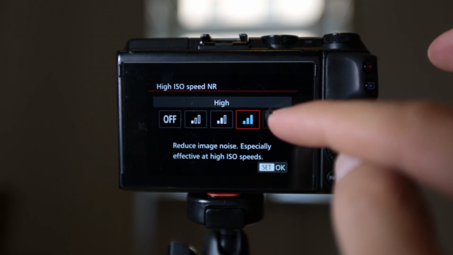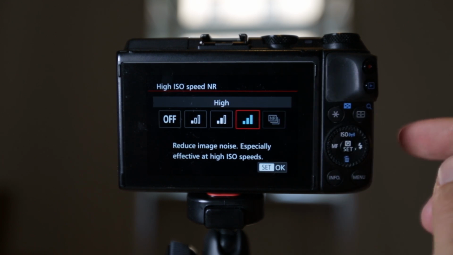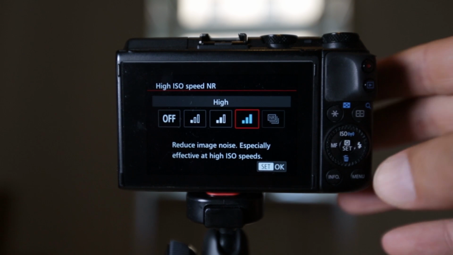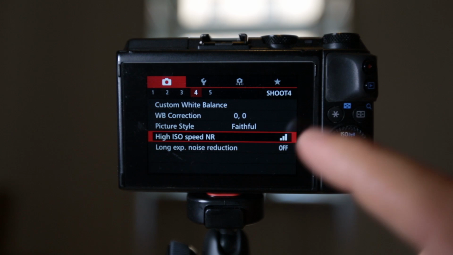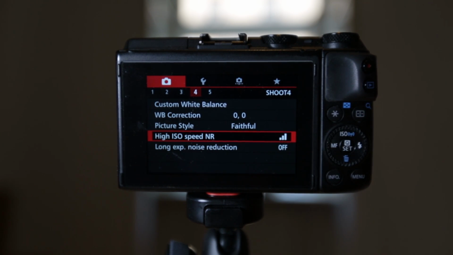You'll see an additional option here that's disabled. Now this option is disabled a lot. Let me show you real quick. If you have long exposure noise reduction turned on, which I don't, it won't be enabled. If you are using automatic exposure bracketing, it won't be enabled. Additionally, if you're shooting RAW, it won't be enabled. That's just that one particular way of doing the noise reduction, because it's going to take multiple shots and try to combine them together to reduce the noise in the image.